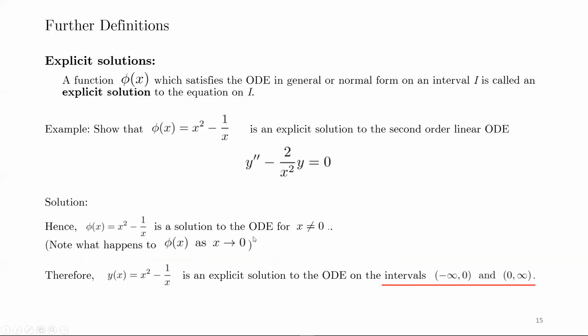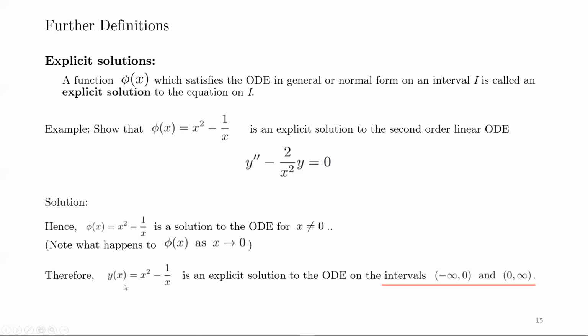So this is important. If I substitute x equals 0 into this solution here, it's actually undefined, right? Because we'd have something that's 1 over 0. So in fact, our solution is only valid on any interval that does not contain the point x equals 0. So we can't touch that point x equals 0. We can go close to it, but we can't touch it.